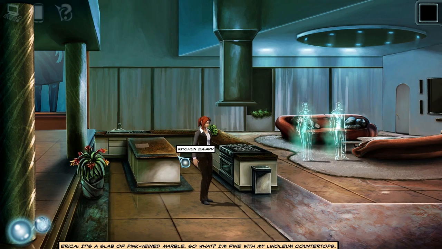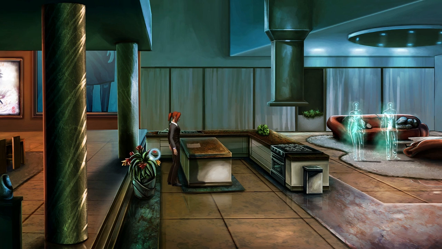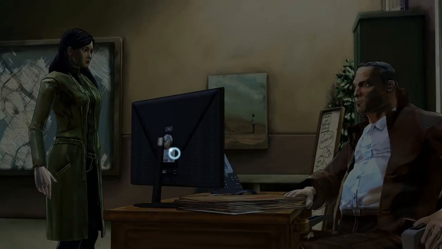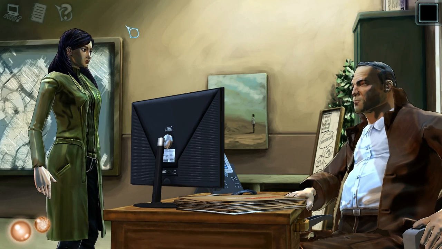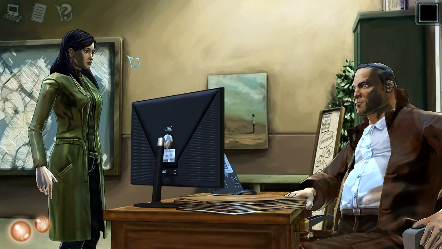It's a slab of pink. Oh, wait, look at this note again. I think that was from John, wasn't it? Yeah, I think that was almost certainly from John to Cordelia. Okay. I can't forget to use my cognition powers, because I always do. I think I've already used them on this. Yeah, okay, now I'm just back as Cordelia. So this tells me what I need to do. Something beyond your control, help must come from outside yourself, so I'm guessing that means I need to do it from Erica's side.